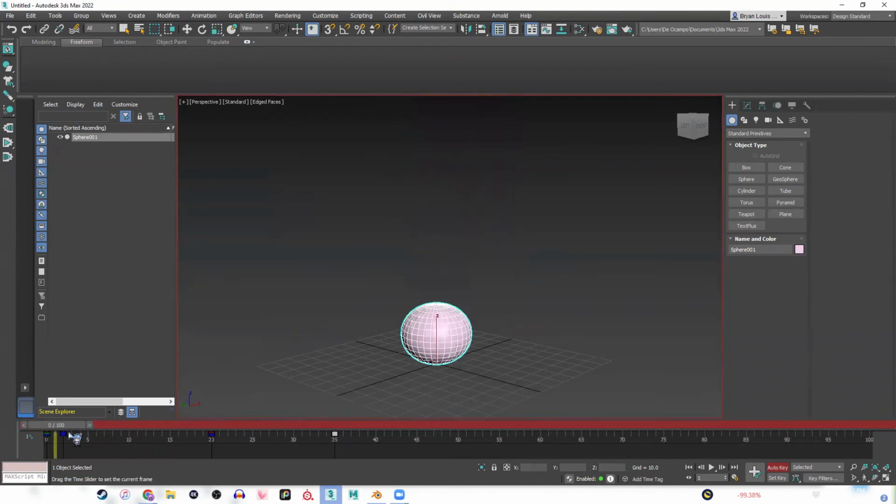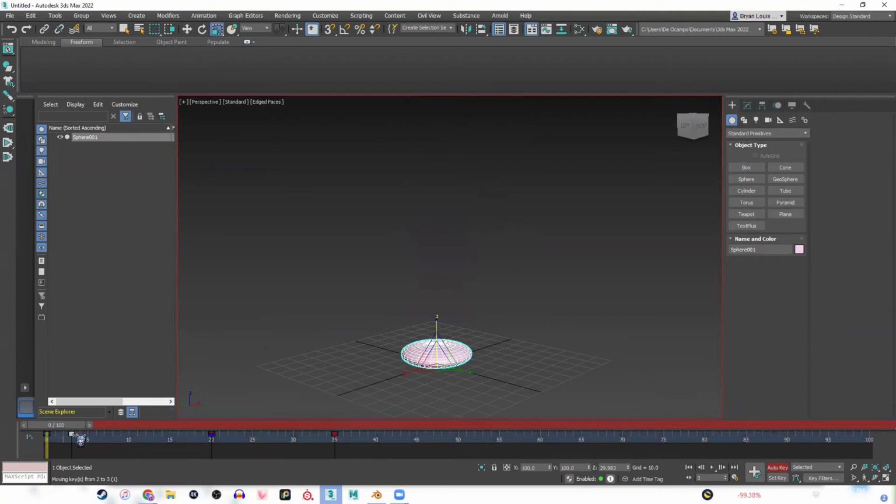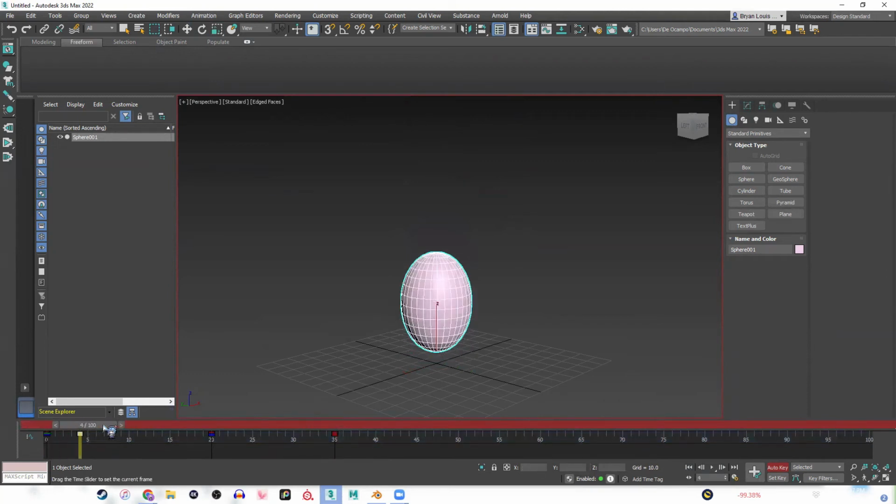Okay. So yun, squash and then stretch. I think masyadong mabilis. So just keep adjusting. Okay, it looks weird pa. Masyado pang weird. So I'm going to slightly adjust this one.